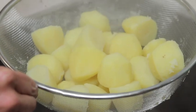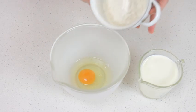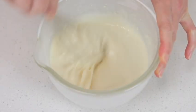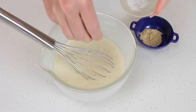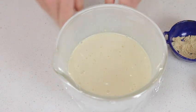To make the Yorkshire puddings, whisk 1 egg and 3/4 of a cup of self-raising flour together in a small bowl. Gradually whisk in 1 cup of milk. Season with half a teaspoon of salt and a pinch of ground white pepper. Cover and set aside for 30 minutes to rest.